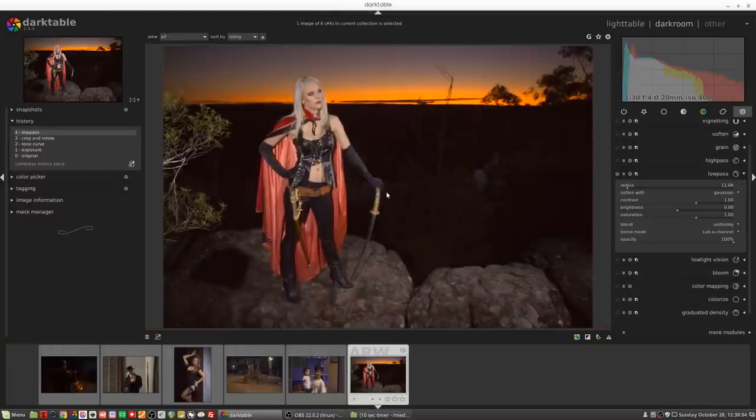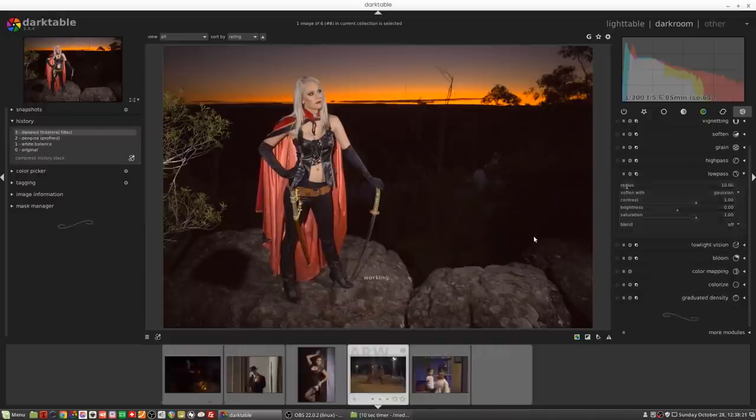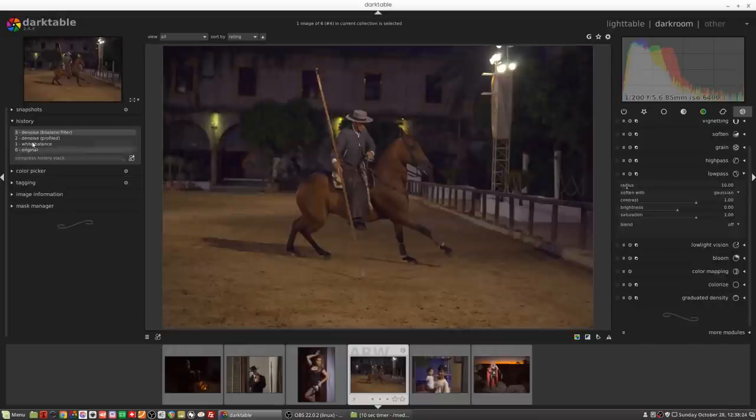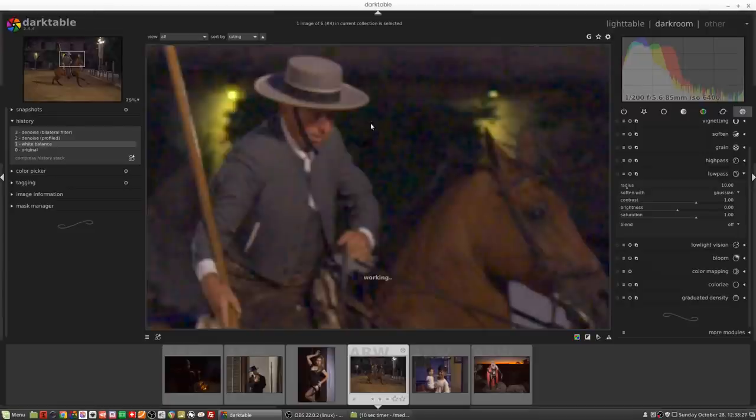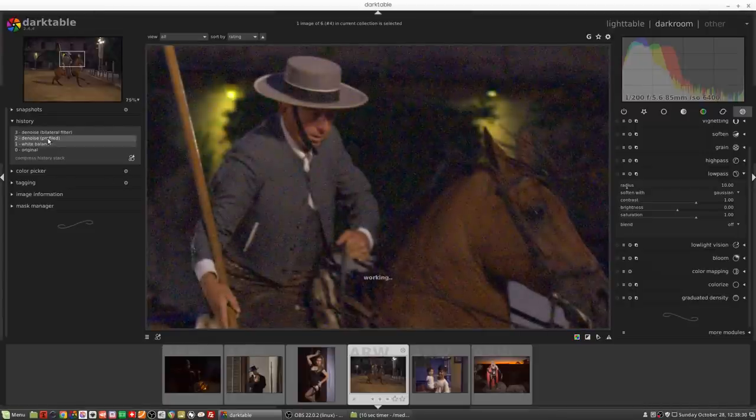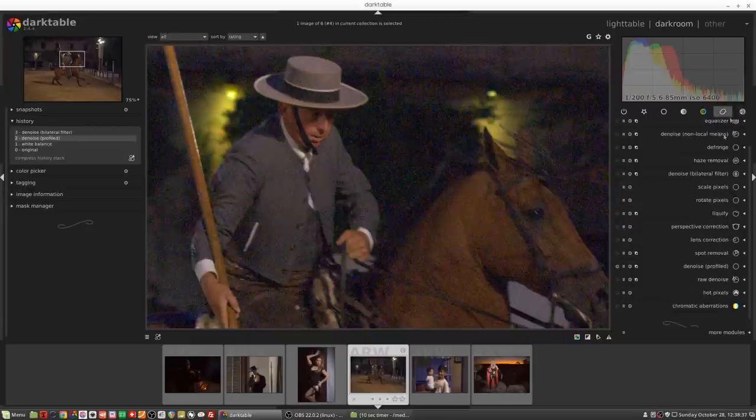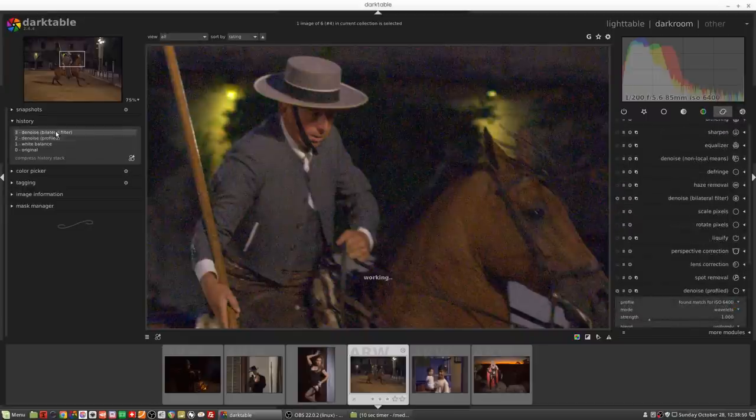Okay. That is the six different modules in Darktable that you can use to combat noise. Like I said, the real strength is in combining multiple modules together. And I think we really saw that with this equestrian image, where if we went right back to what we started with, which had absolutely appalling noise, added the profiled noise reduction with wavelets, set it to a color blend mode, and then added the bilateral filter on top of that, it really did a pretty good job of getting rid of a lot of that noise, still leaving us with an acceptable level of detail.